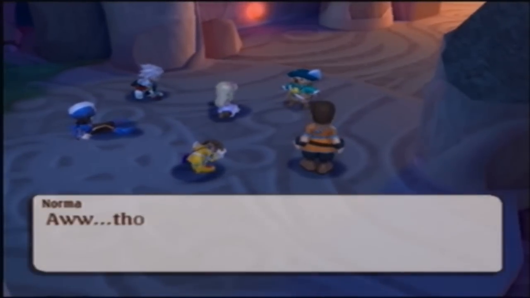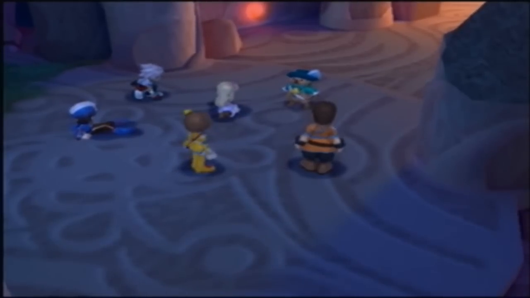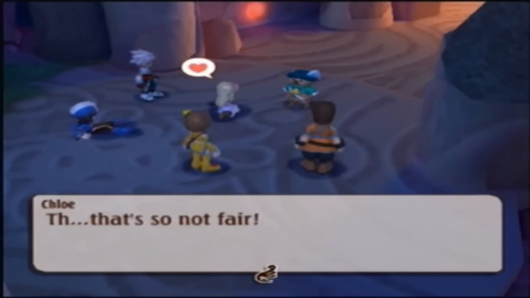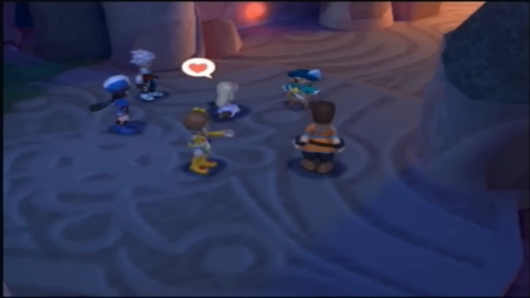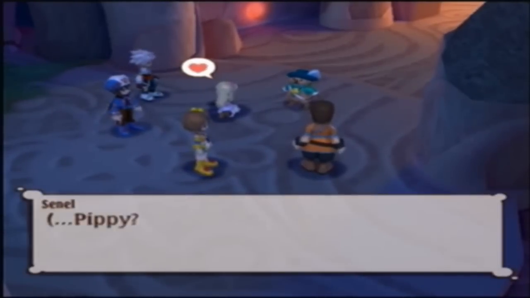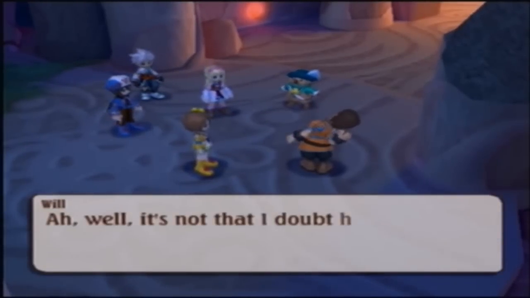What the hell? Aw, those big round eyes and that different look on his face. Why did Chloe fall, by the way? Because it was just so cute. Astonishing. It was overwhelming. Okay. That's so not fair. Teach, how can you possibly doubt cute little innocent Pippi? Because he's going to kill you in your sleep. Pip, fuck off. Well, it's not that I doubt him.